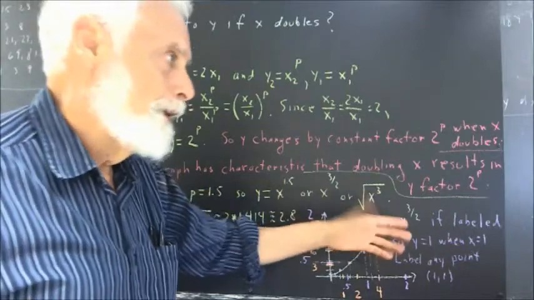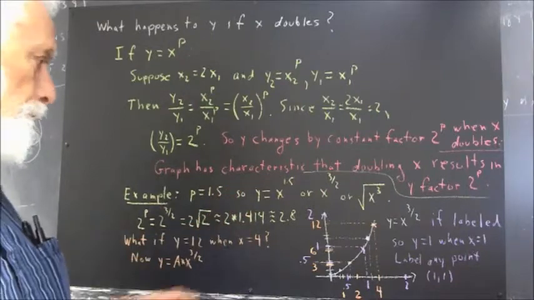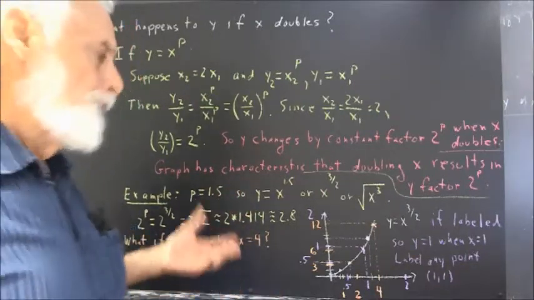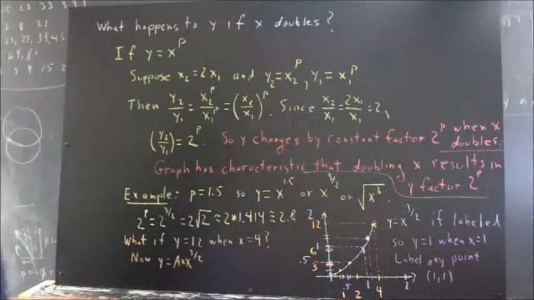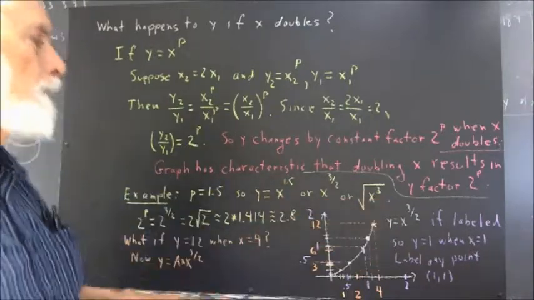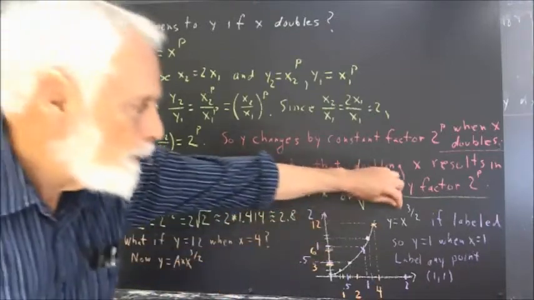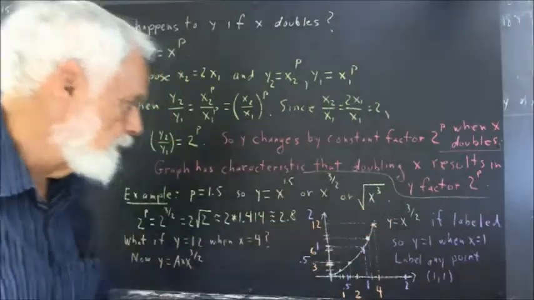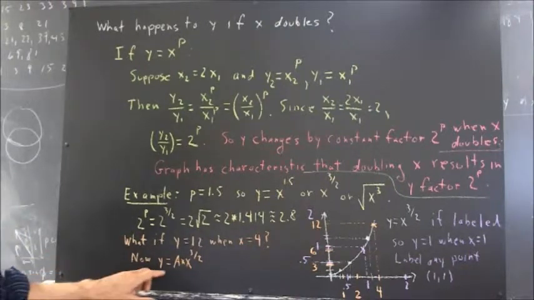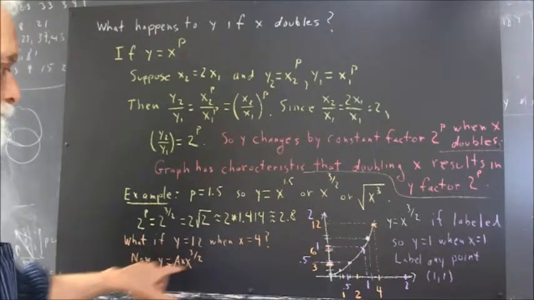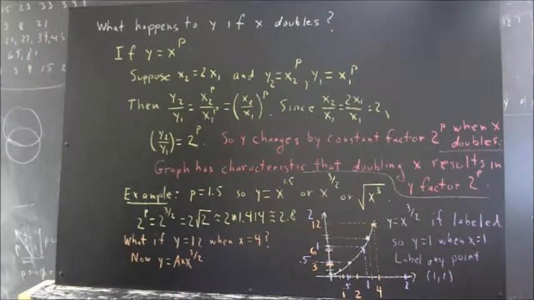That would still be, as it turns out, in the same family as the power function y equals x to the 3 halves. We have a whole family of power functions, and we're going to say that family is the family of functions that you get for any possible relabeling of this graph. Now, of course, 2 wouldn't be an exact result. For if y equals 12 and x equals 4, we'd have to multiply x to the 3 halves by just a little more than 2. And we'll work that out in a minute. So what we're going to say is that now y, instead of equaling just x to the 3 halves, is equal to some multiple of x to the 3 halves. And we're going to try to figure out what that multiple is.